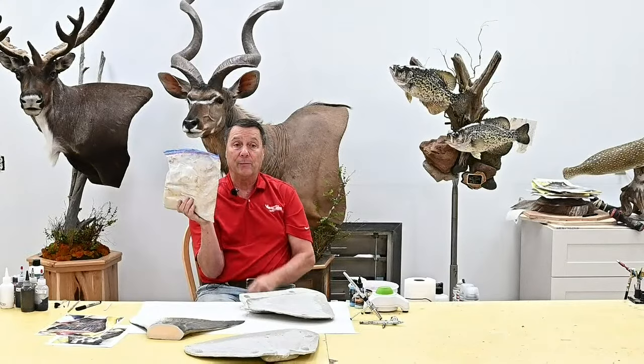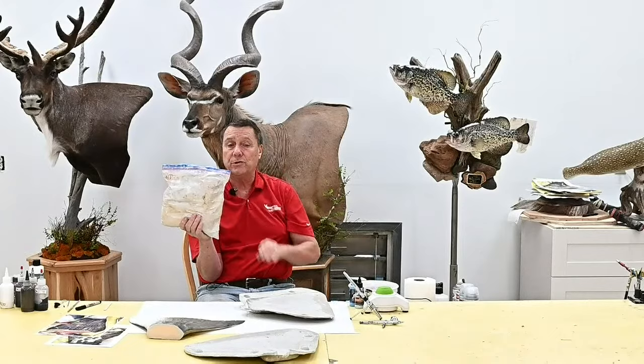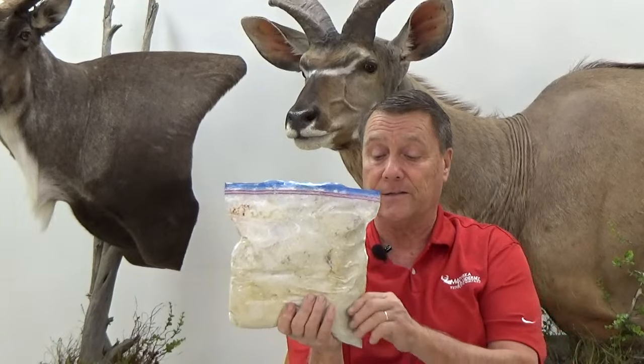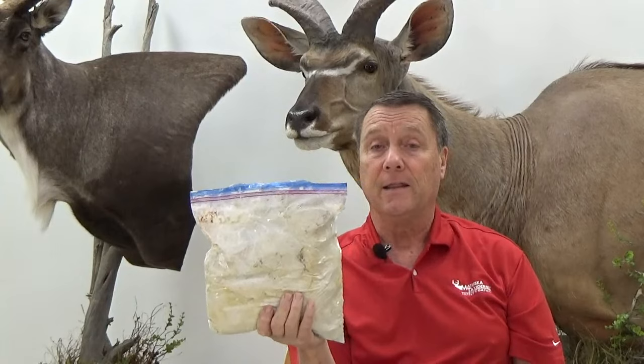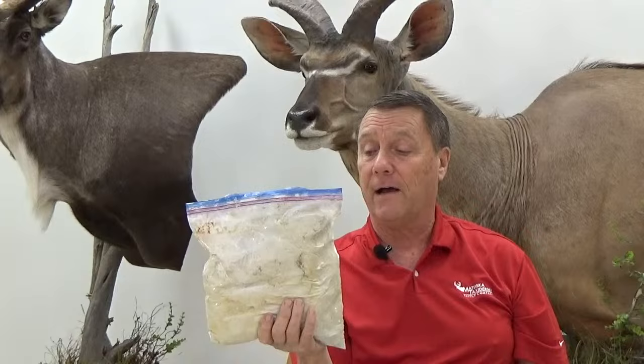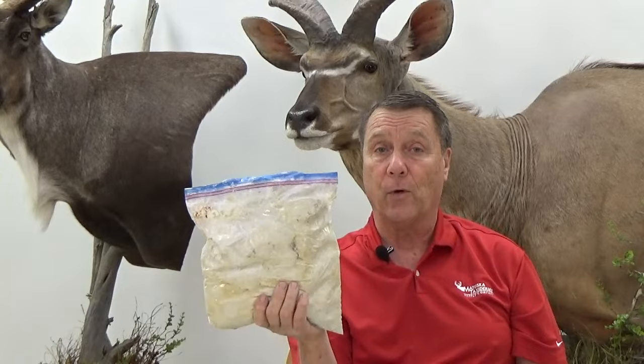Premium bedding fiber is what we would use to bed any fish fins, fish bodies, like I said, beaver tails, fish heads. It's a great product. You don't have to get new bedding fiber all the time. You just take the bedding fiber when you're done with that project, put it in a bag. We either store it in the refrigerator or you can freeze it. We've got several bags like this down in the freezer in case we have a bigger project. This one I just took out of the refrigerator, and it's ready to go.